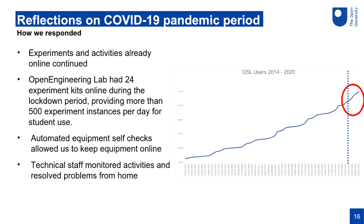The Open STEM Labs really gave us a head start in continuing to support our students in practical learning. Any experiments already set up we could leave running — they were designed to run 24 hours a day already. We worked really hard on communicating with students, because we didn't know how successful we'd be at keeping them running and we knew we couldn't fix some things if they went wrong, so we warned all the students that everything was at risk but we were trying to keep things going.